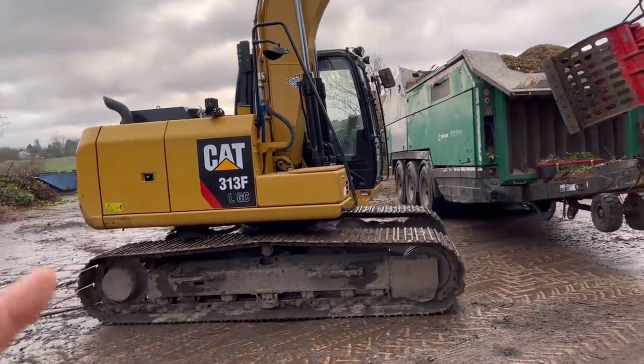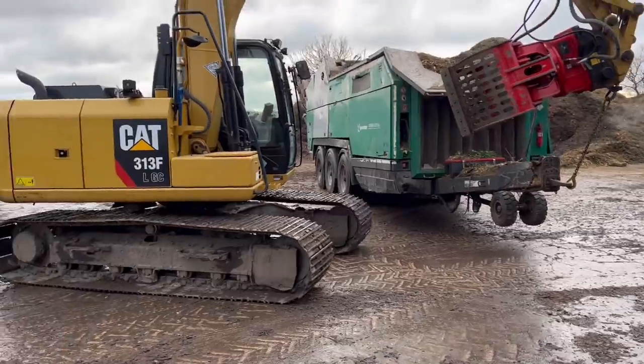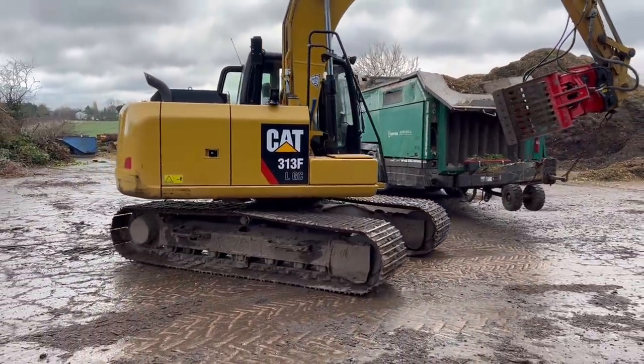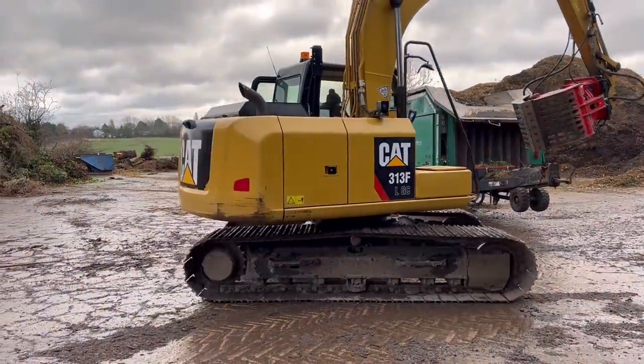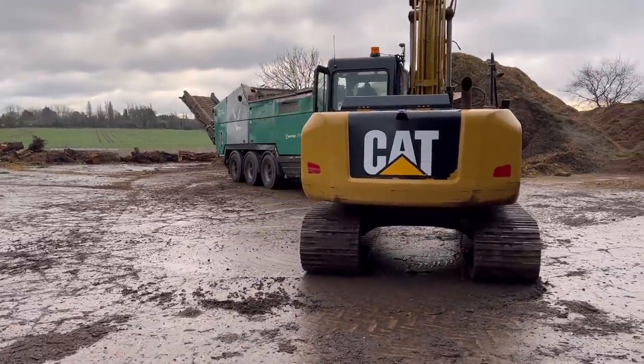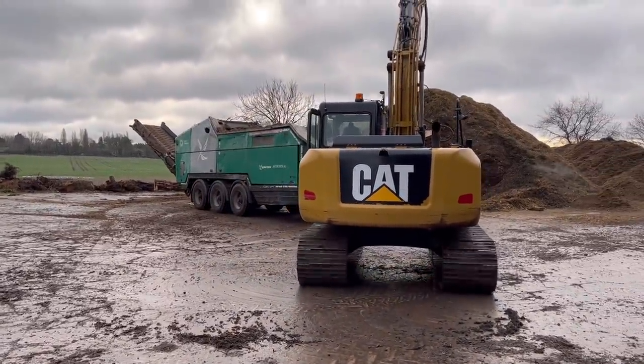We've got the Catman coming today — with such a long wait on machines, we ordered one like beginning of last summer anyway, it might turn up in April. We've not officially done a deal of how much it's going to cost and how much this one's worth. He's on his way, bringing a bacon sandwich to try and put on the upper thing.